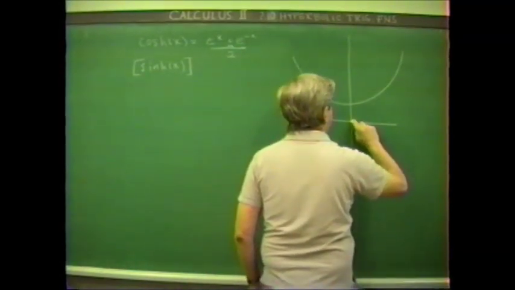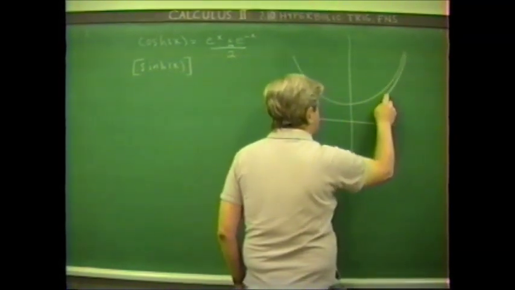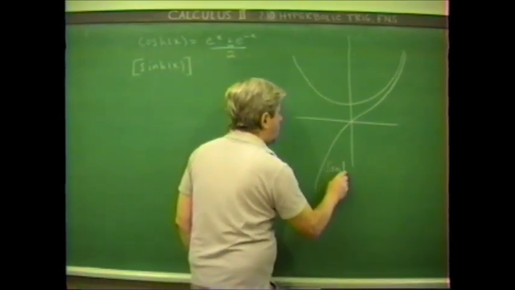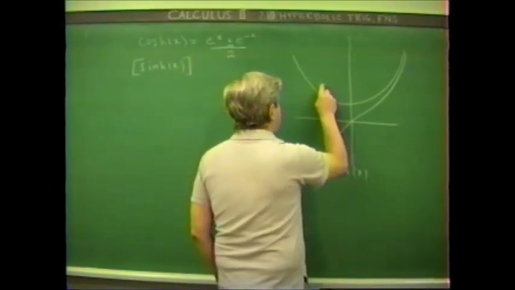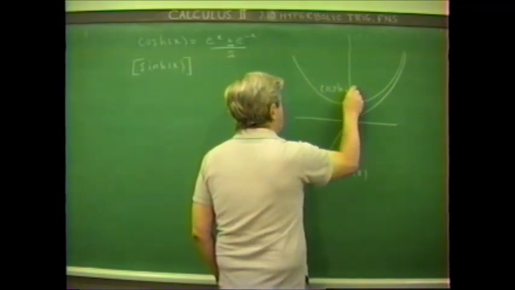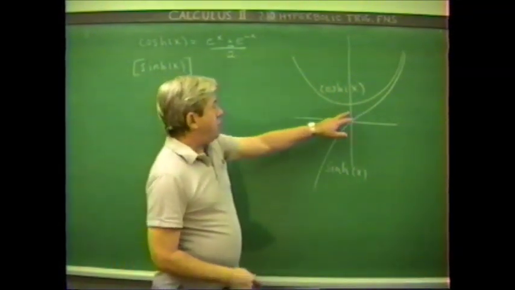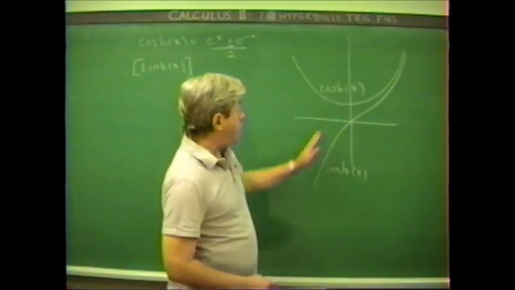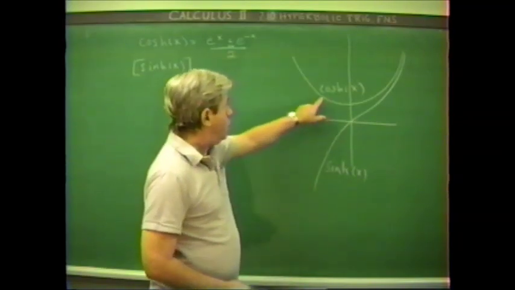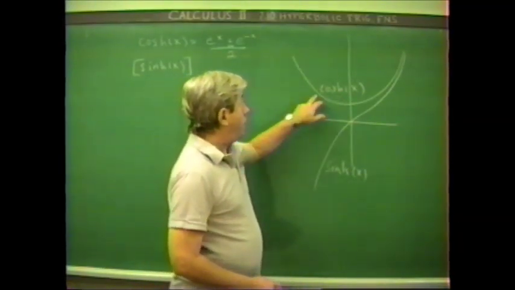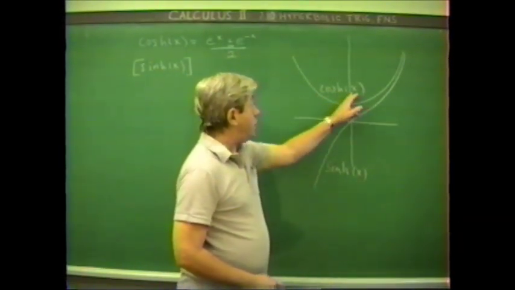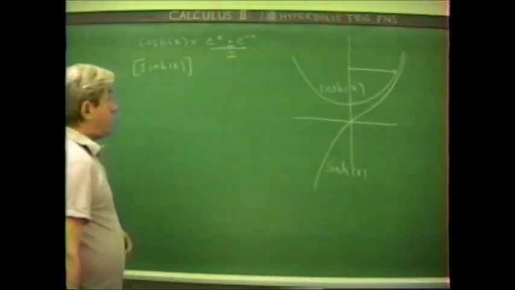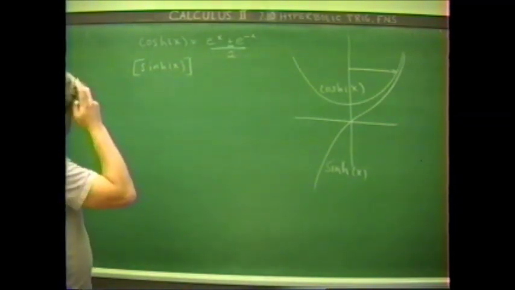And the hyperbolic sine function has a graph that looks like this. This is the hyperbolic sine, hyperbolic cosine. Now, you'd expect that the hyperbolic sine will have a true inverse. Its derivative, the hyperbolic cosine, is positive, so the hyperbolic sine is increasing. Hyperbolic cosine, however, is going to have two parts to its inverse, the left and the right-hand side here, so that for each y here, we're going to want a particular x here, and there's another alternative x also.